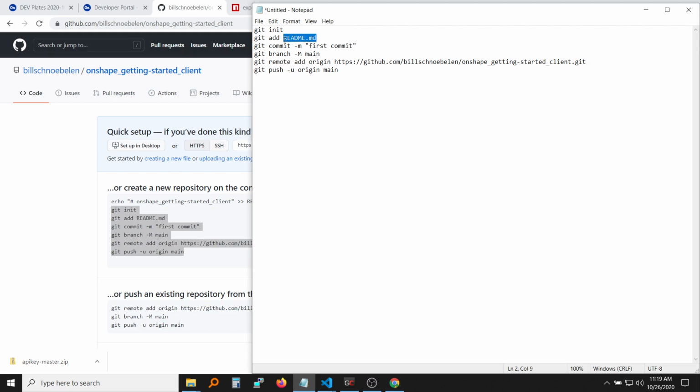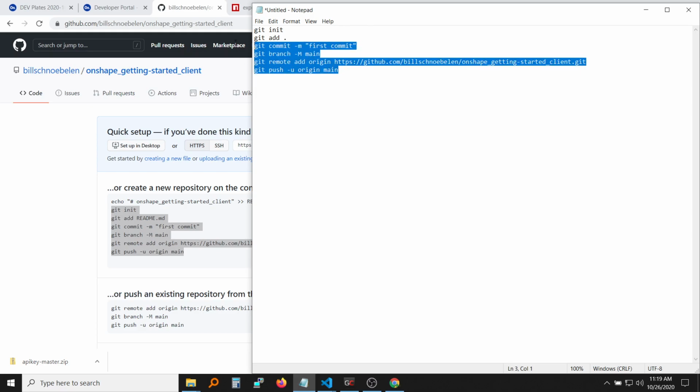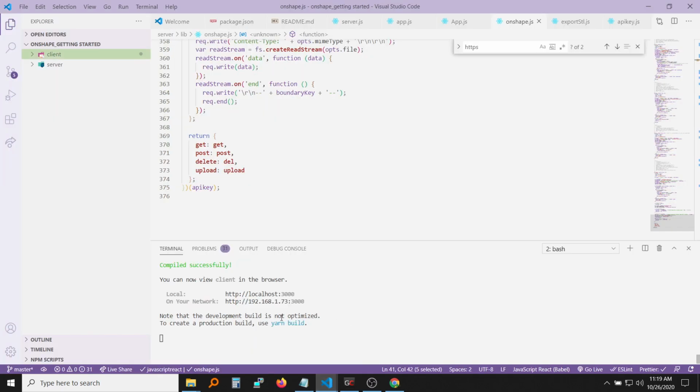What this is doing is it's just creating the README file. So you want all your files, right? So we're uploading it to getting started client. So we just go into here.